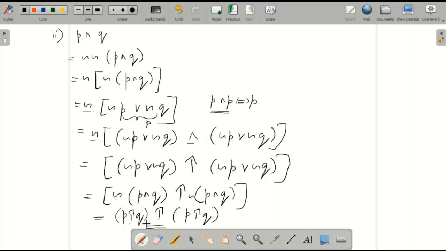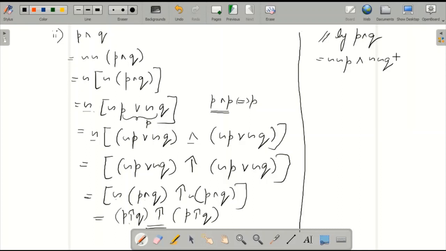Only NAND you got. Now try to find only NOR. How can you find only NOR? One more way, similarly, P and Q can be solved the other way. Here you got only NAND, right? Now you should get only NOR. For that I'll just apply double negation for this. You know, double negation of P is P itself, and Q I'll write as double negation of Q. So I can put a bracket, no issue, right?